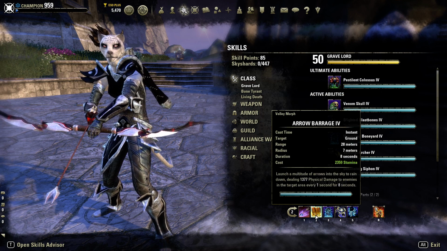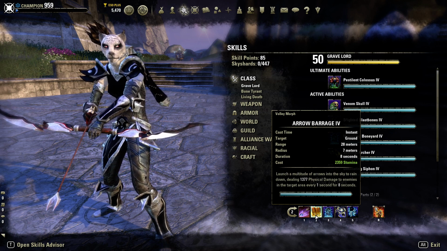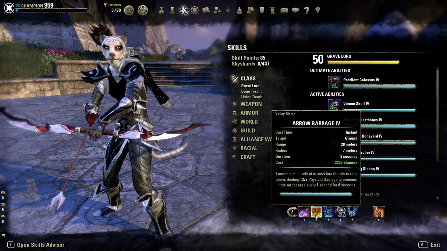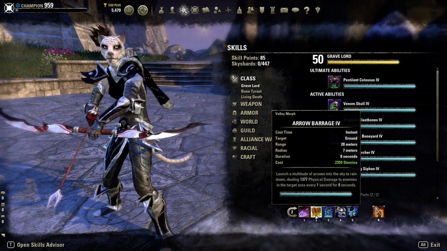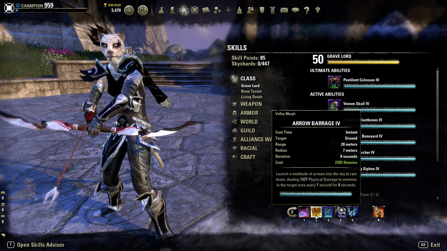Then we have Arrow Barrage. This one, you'll launch a volley of arrows in a basically 7-meter radius circle on the ground, and it deals X amount of damage every second for 8 seconds. It's also very nice for applying your enchantment on the back bar.